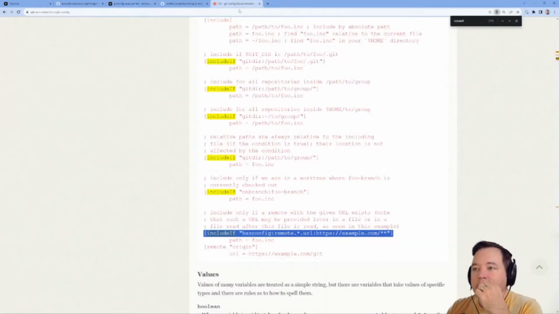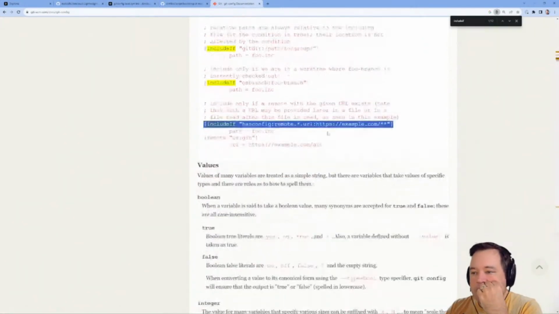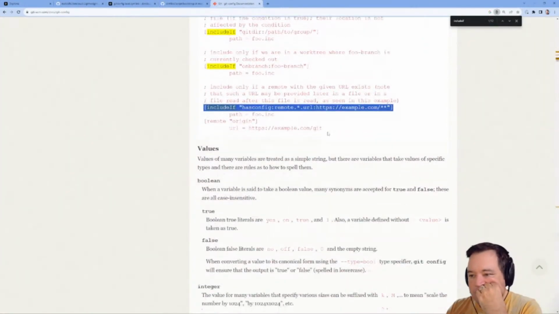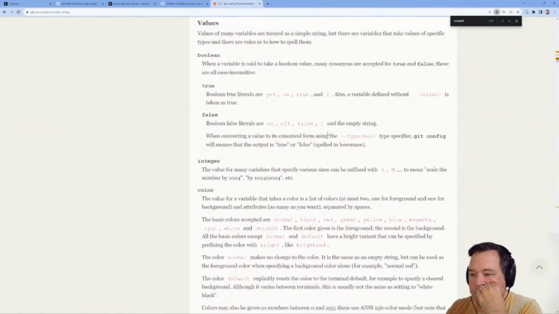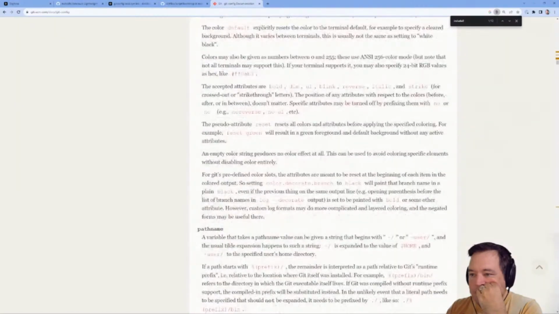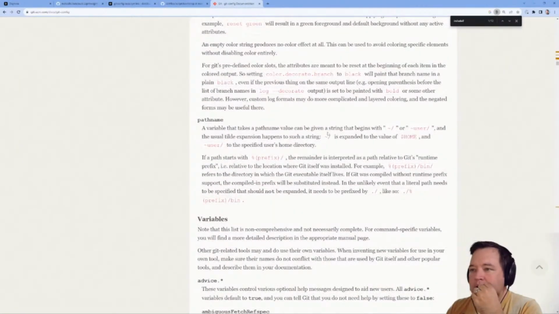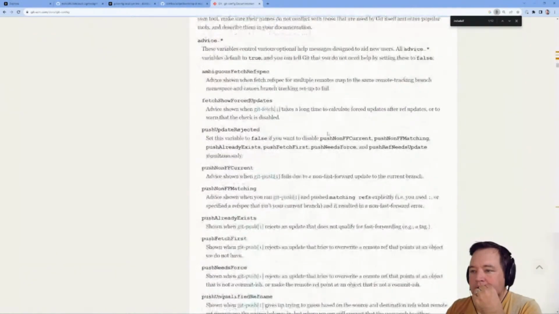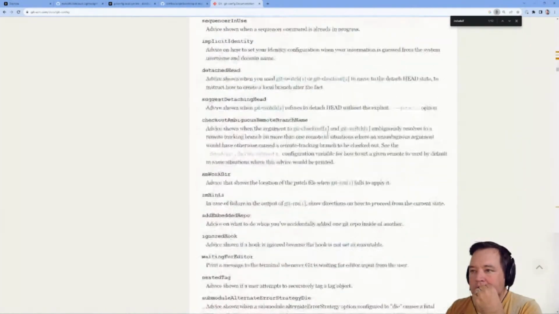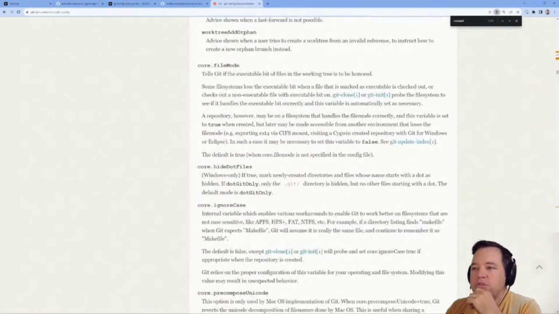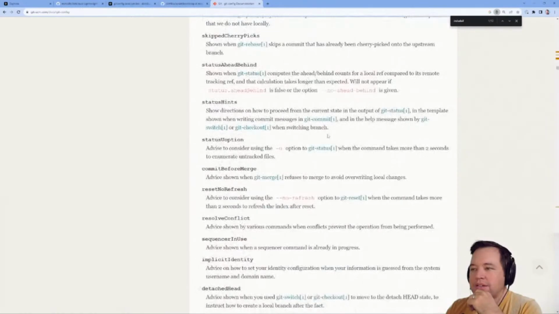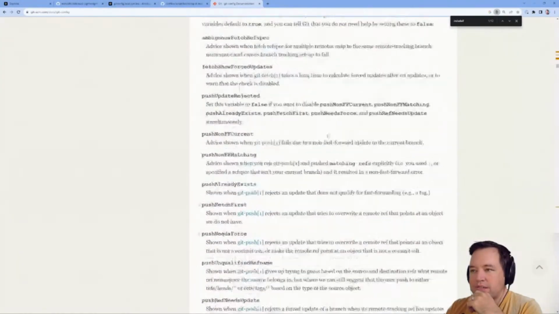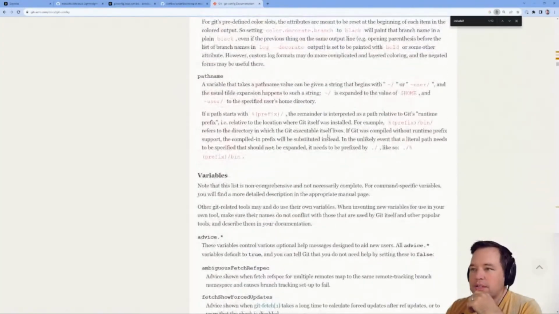I wonder if there's a way to guard it so that you do one or the other. There's so much you can do in Git just through editing the config. It's wild.